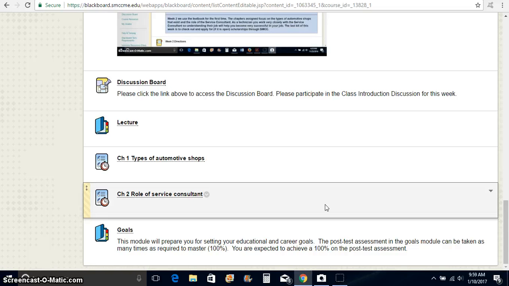But whenever that internship is, you're going to have a goal. And what I want you to do is think about, what do you want to get out of a job at a dealership or at an independent shop? And make sure that that goal matches up with what an employer would want. So for an example, if you said, hey, in 1 year, I want to start my own automotive repair business, well, think about that. Is that going to match up with the employer who's hiring you on and going to spend money to train you? Is that going to match up with their goal? Well, the answer is no, it doesn't.